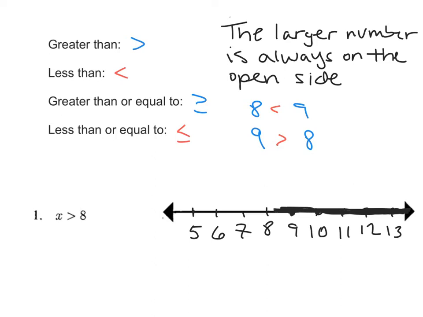So instead of putting a dot at 8, I'm going to put a circle, an open circle, which excludes the value of 8 from possibilities, okay? But my number line will go all the way down to that circle. And I'm going to make sure that I have a nice bold line. In some cases, you may decide to show your graph above the number line. If it's easier, you could do this instead, okay? That is also a perfectly valid graph.